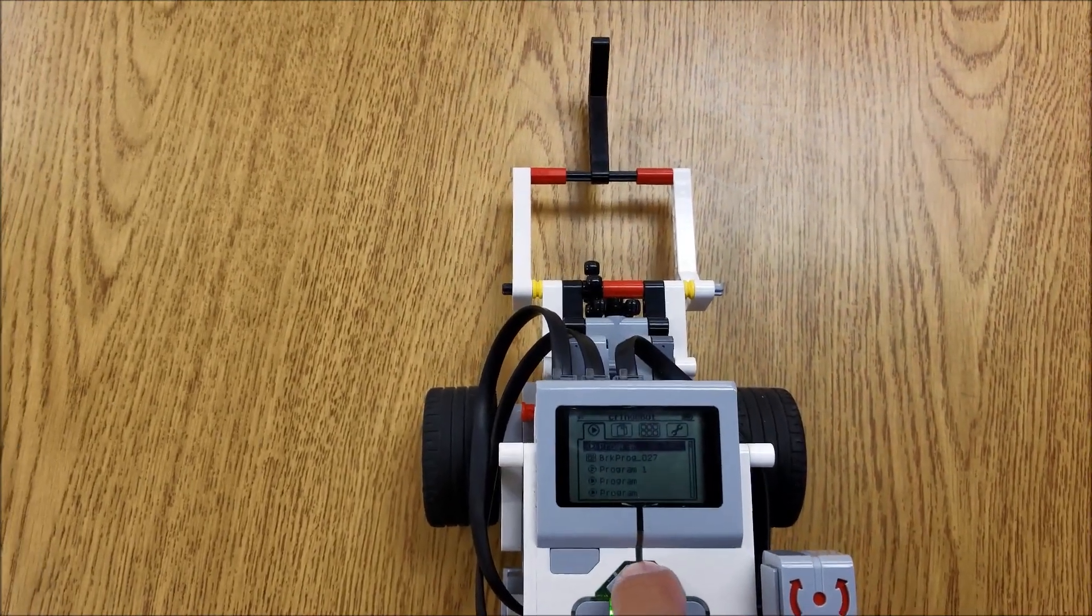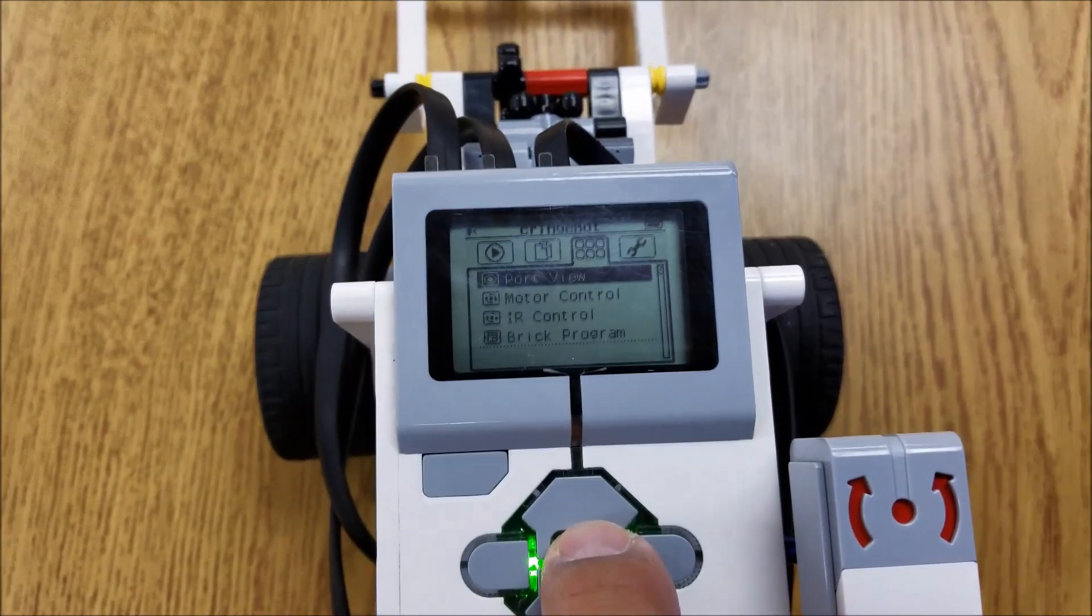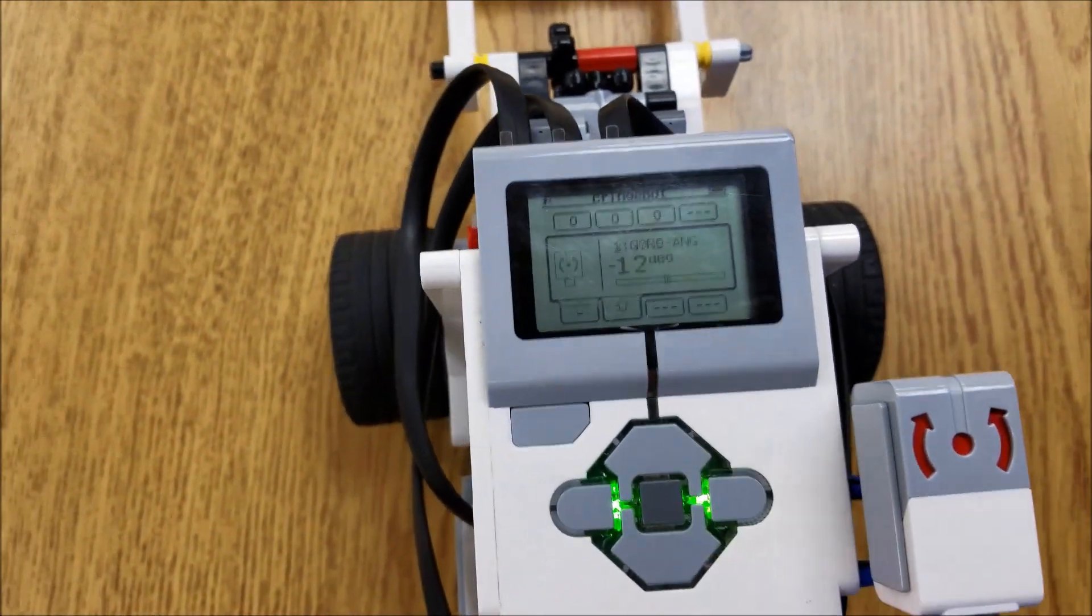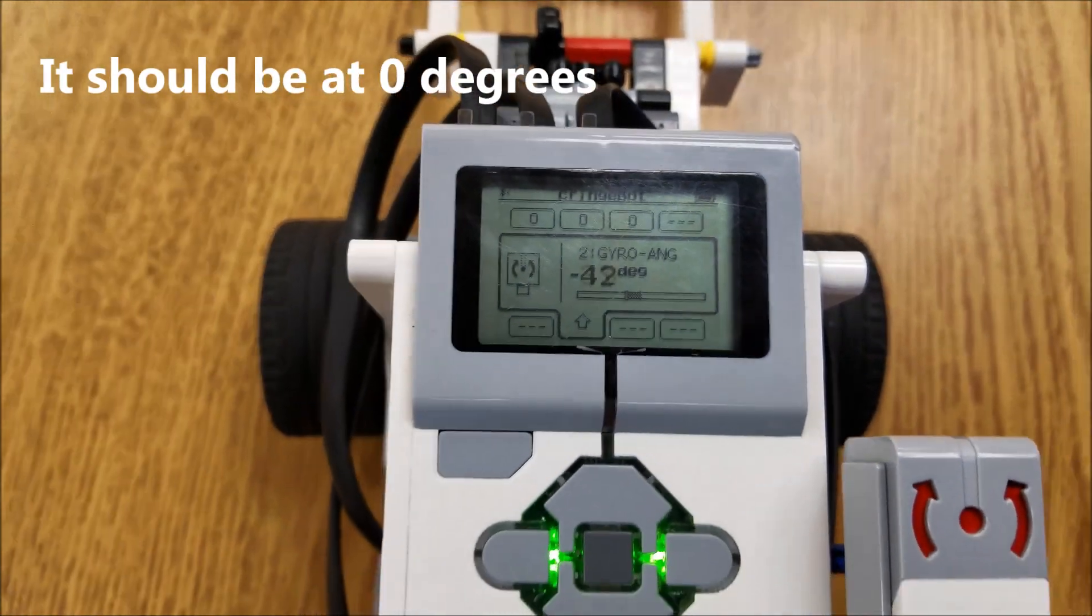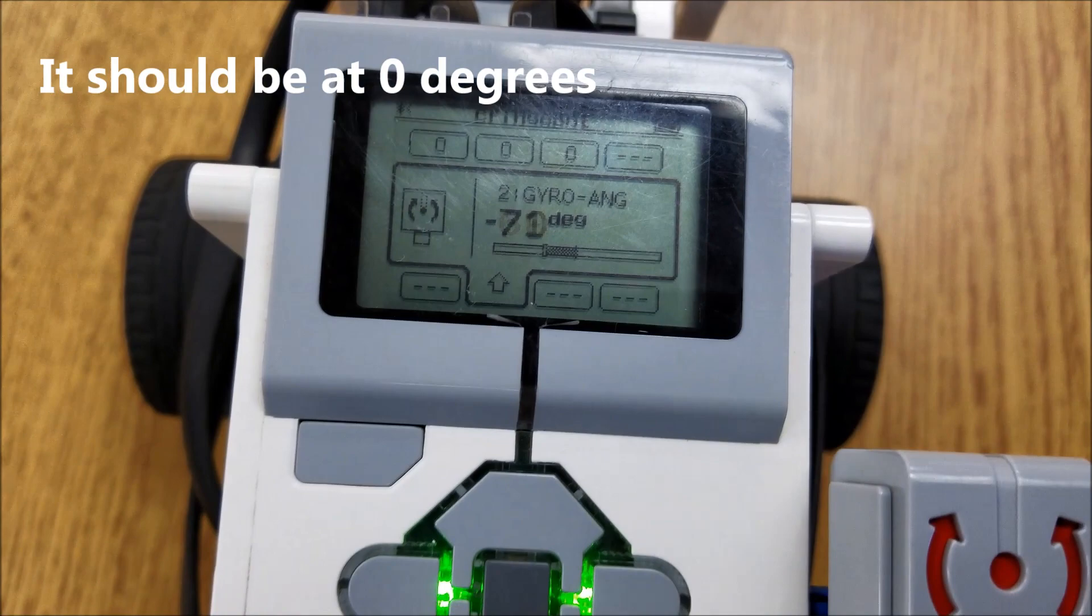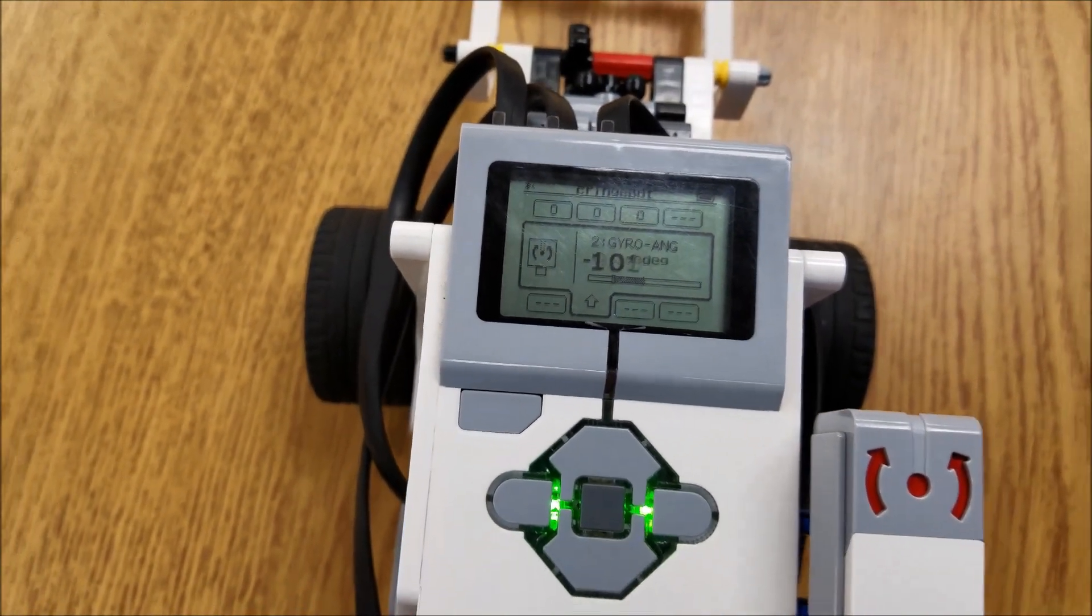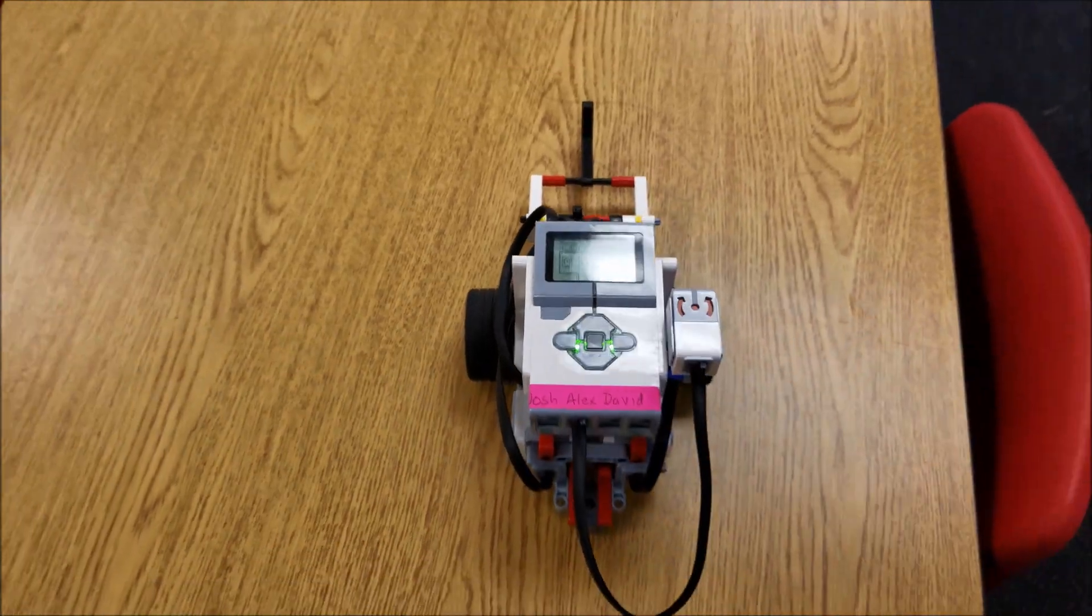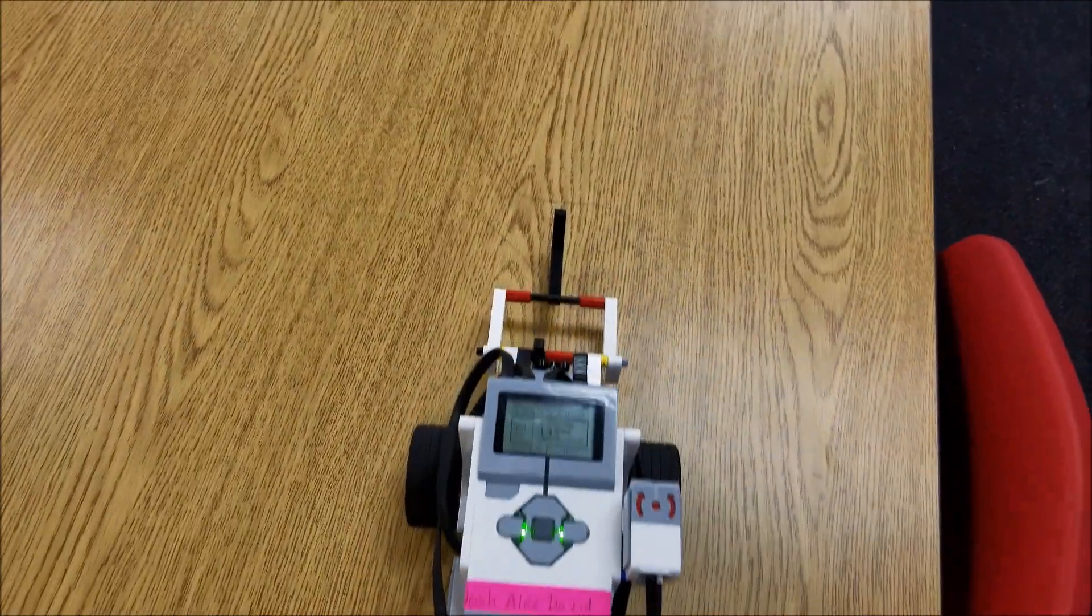So what we're going to do is we're going to take a look at the gyro sensor in our port view, and this could be an issue here. You can see how it's sitting on a flat surface right here, but we're getting just these interesting numbers going on here. So what we're trying to figure out is what could cause this gyro sensor to trip out or malfunction?